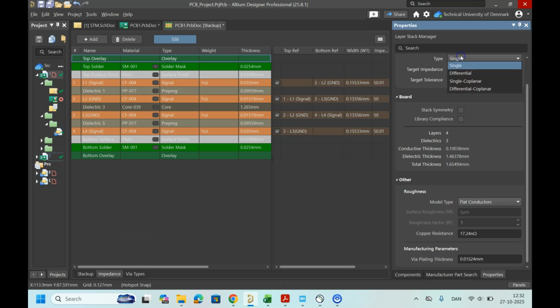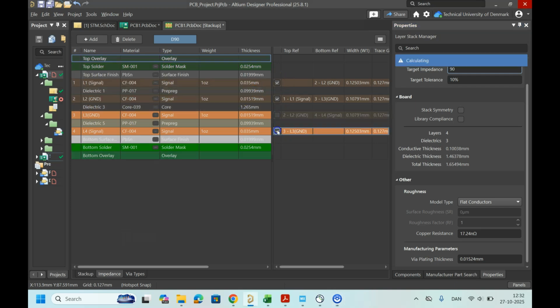So here we have a differential, then 90 ohm. Then you have to select the reference. So in our case, we have the routing on layer 1 and the reference is our ground, layer 2.